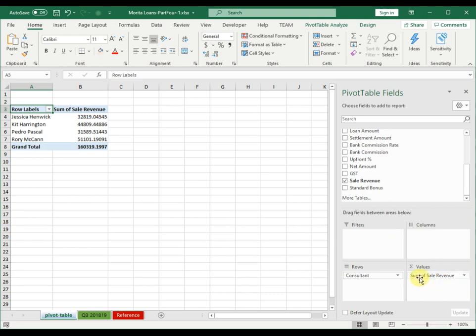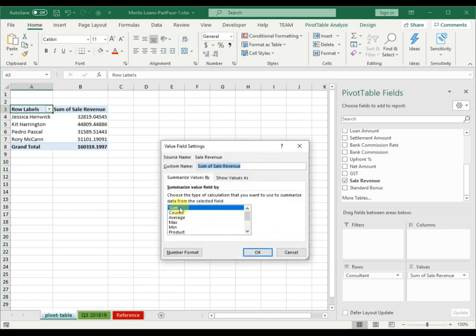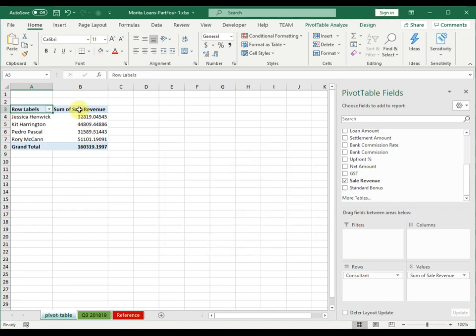On the Mac machines, remember, be careful of the sum. If it's not showing sum, you have to go down. Unfortunately, this is off the screen. You click on the little down arrow and then pick value field settings. Value field settings will show you the settings for that values parameter, and on the Macs, sometimes by default it comes out as count, but we don't want count at this stage. We just want sum. So it's okay. It's in the right format here.